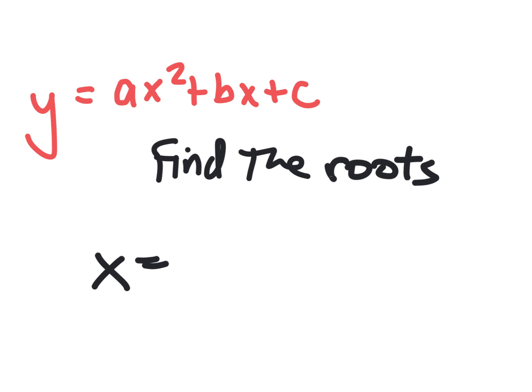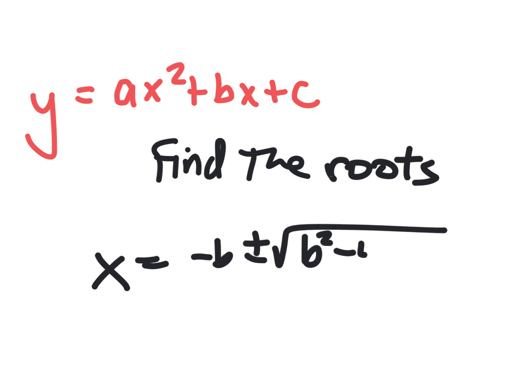Okay, so I had the students start with this equation, which was a little weird because I had only A, B, and C in it. And then I asked them to find the roots, and they should have said x equals negative B plus or minus the square root of B squared minus 4AC all over 2A. So it is the quadratic formula with the A and the B and C in it, and that's it.